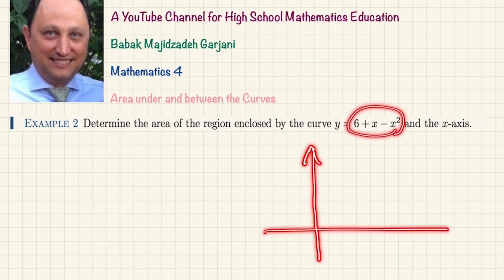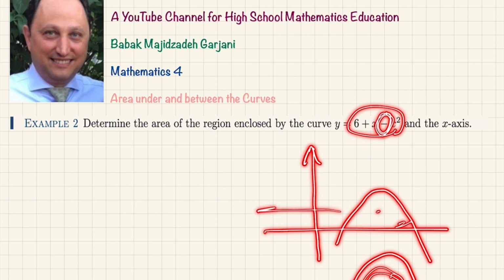What you know is it's a parabola, and there is a negative sign to it, so it should be a parabola with a maximum value. It might be here. If it is in this case, there is no area that they can ask us, because this would be an unbounded region. So definitely it should be something like this. I don't know where, but I know it should be something like this. It might be to the left a little bit or to the right, but I want to find this area. And immediately I know that these are the roots of this.